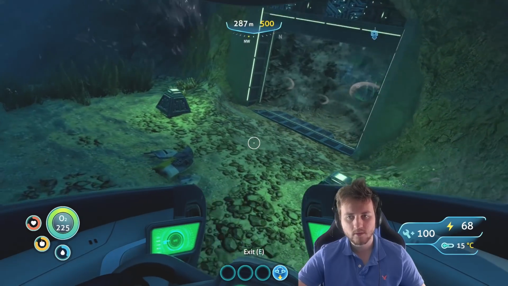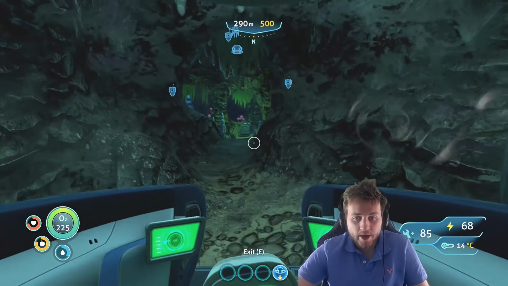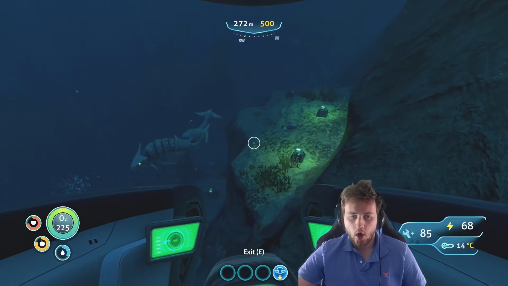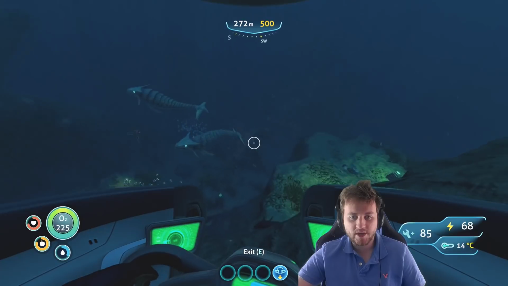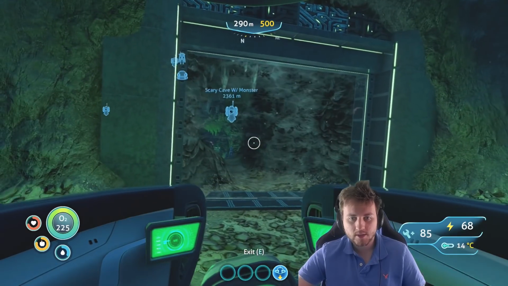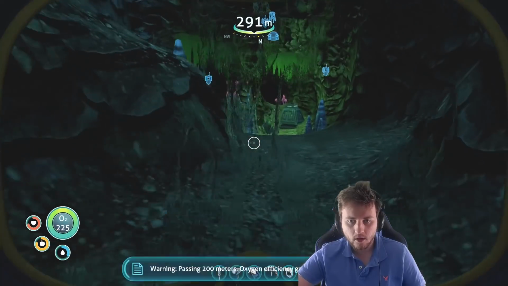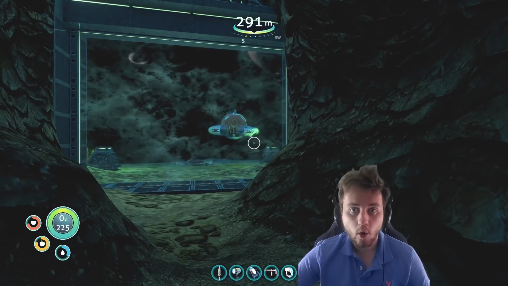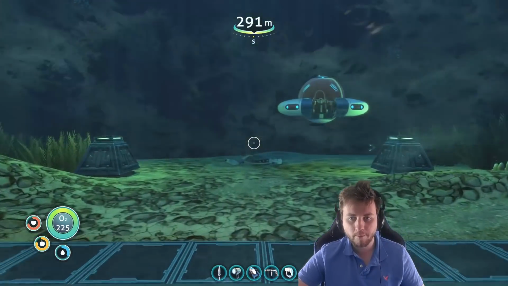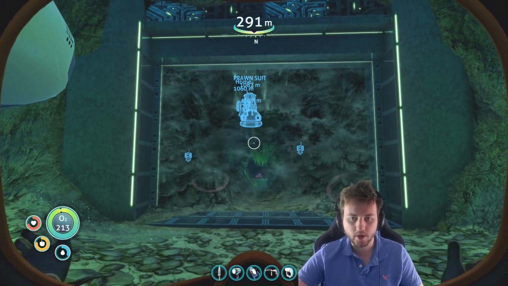What is this? Whoa, what is this? Oh gosh! Can I go in it? Let me go in it. I can't go in it. Okay. Alright. Oh, that scared the crap out of me, but they only did 15 damage, so that's actually nothing. How do I get in here? What is this? Passing 200 meters. Oxygen efficiency greatly decreased. Oh wait! What is this? Hold up. I gotta take a picture of this. Print screen. There we go.